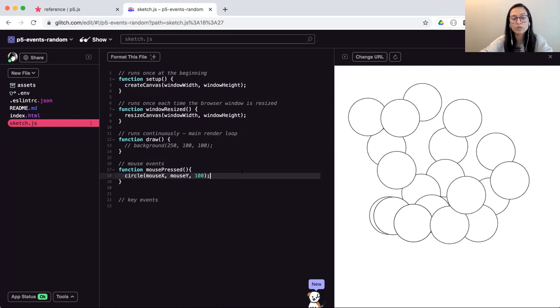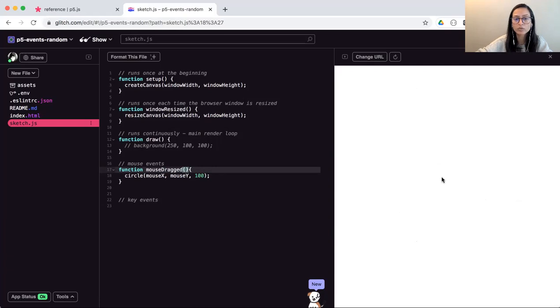Maybe I can introduce one more thing now or later. Let's go back here. For instance, instead of a pressed function, what if we did mouseDragged? How do you think this would change?